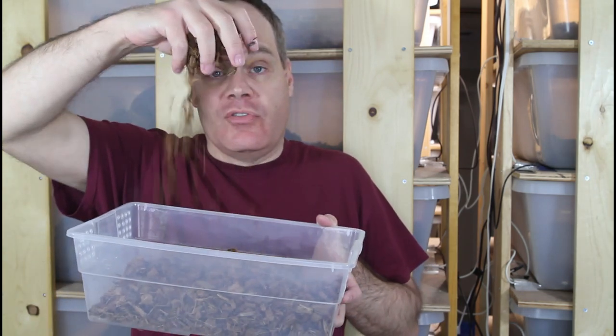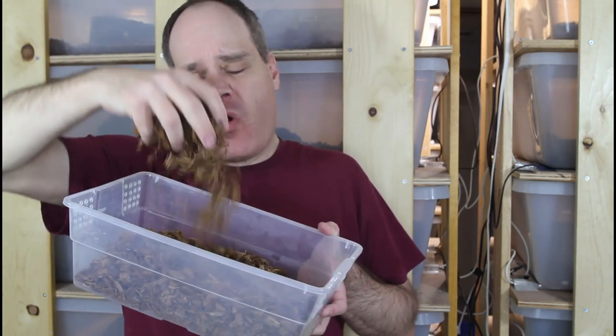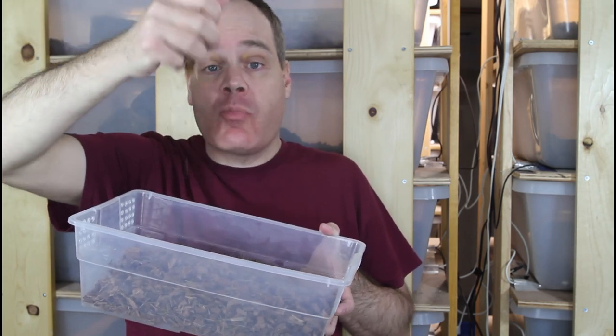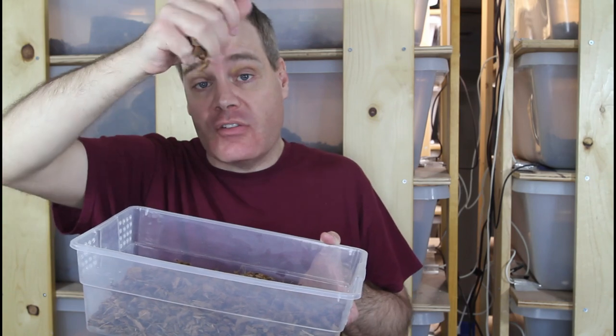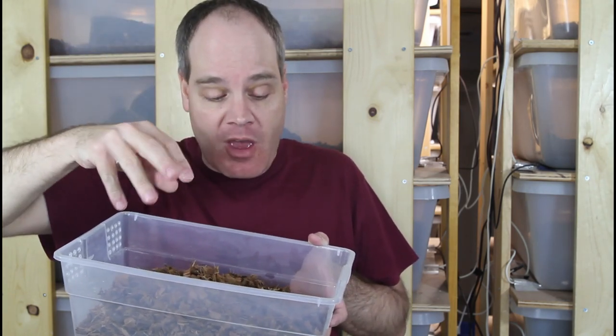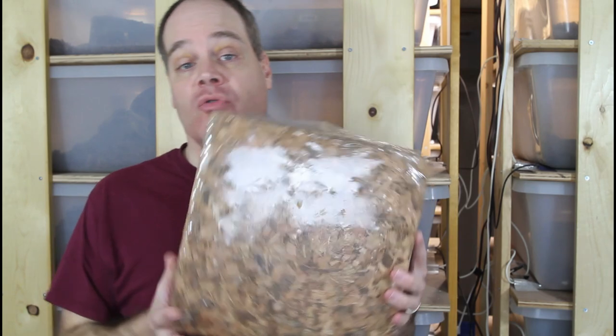As I mentioned in that video, one of the downsides is it wasn't locally available and it was kind of expensive. So the coconut coir looks like this — it's got this kind of spongy texture. This one has dried out a little bit because I haven't used it in a while. But one of the big advantages is it holds a lot of moisture and it maintains the humidity, which is great for boas that have shedding issues. And this stuff comes in these compressed blocks.